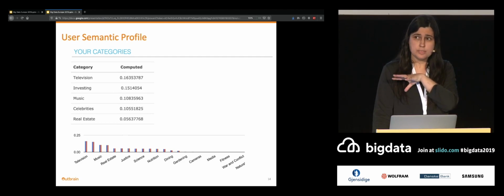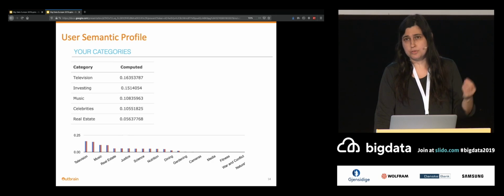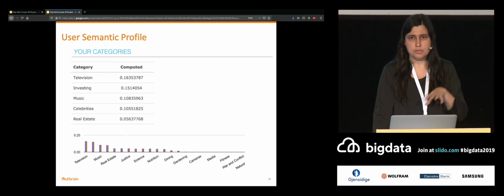This is the categories part of that user. While one story will usually be categorized into one or two categories, a user can have a variety of categories depending on their interests. Here's a user that is interested in television, investing, music, and so forth. In the profile, we also have a score that says to which extent the user is interested in that topic.